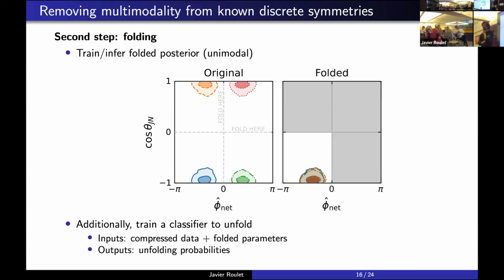Yeah, so for example, I think that's in fact maybe the only one that is exact here: if you change the overall time of arrival of the signal, you move the data, then the posterior and the parameters move in the same way. So that's an exact one, but I think it's the only one. For example, if you change the sky location, the time of arrival at each detector changes, but also the response of the detector, and this causes some extra changes in the amplitude, so it's not quite exact. Thank you. Okay.